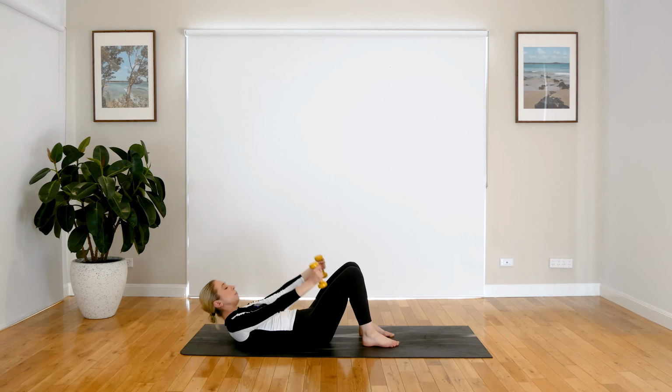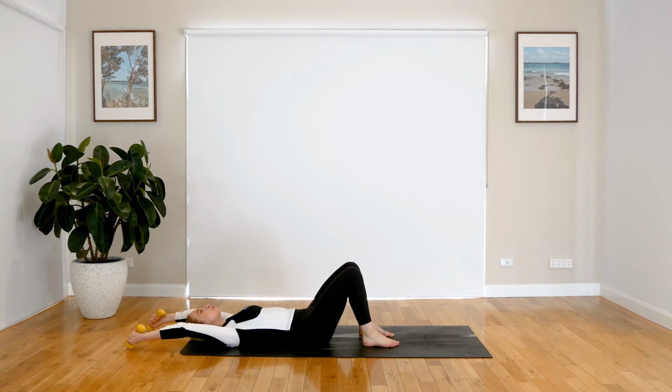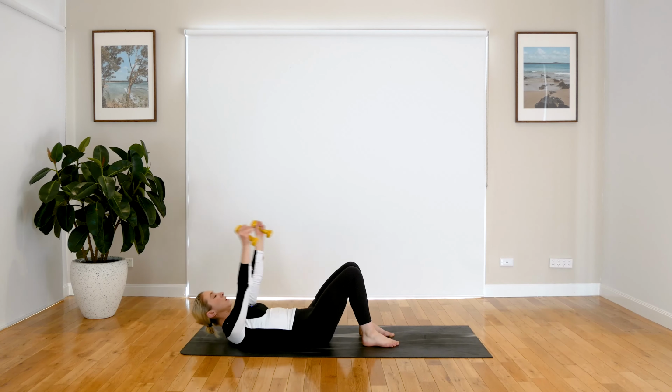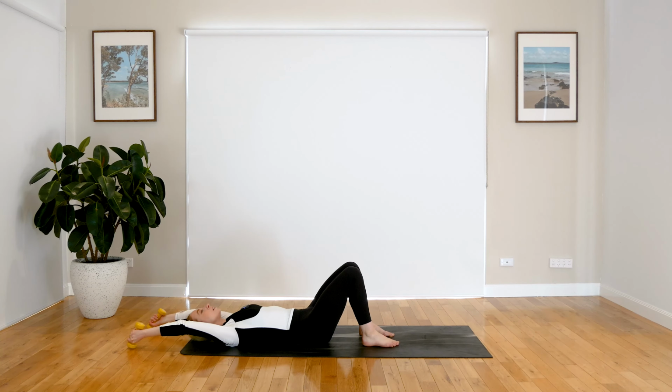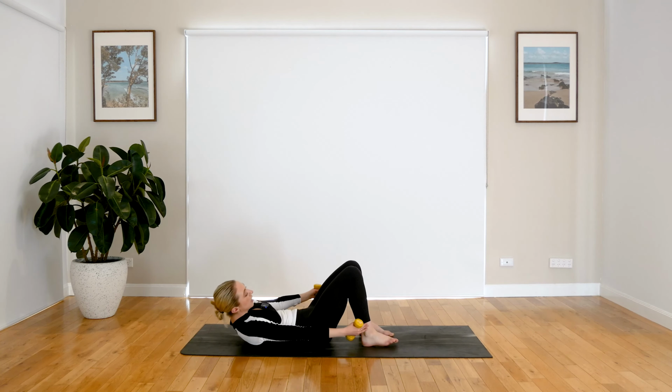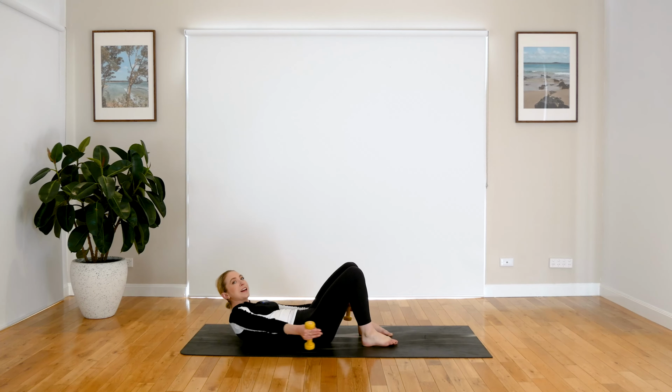Good, lifting up. Good, and lowering back down. So bringing your ribs closer towards your hips here. Nice, and last one. Holding up, little pulses up now, and up, up, and up. Good, for four, three, two, and one. Can we do little ankle taps here? Side to side. Good, it's a little bit harder with those weights, isn't it?